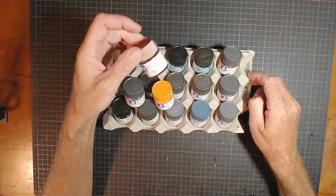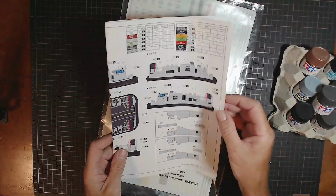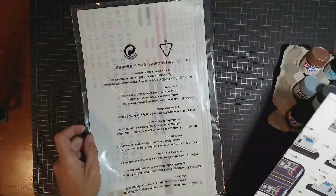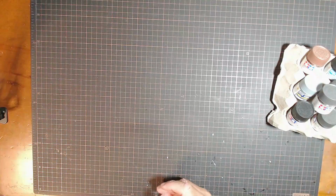I've got the painting guide sheet here, just kept over to my left where I can see it, because I think pretty early on we're going to have to paint some stuff. So that's all ready to go. We've also got all the decal sheets in here, and again, they'll be put somewhere safe out of the way where nothing's going to get spilt on it. That's the most important thing, especially with decal sheets. Paints, well, they'll go in the other room where I do my airbrushing.